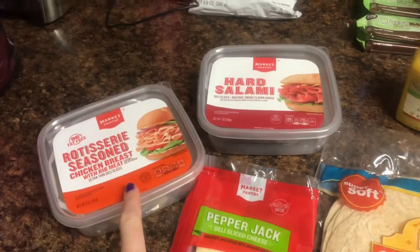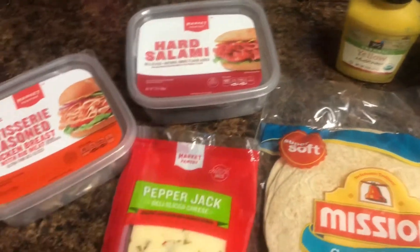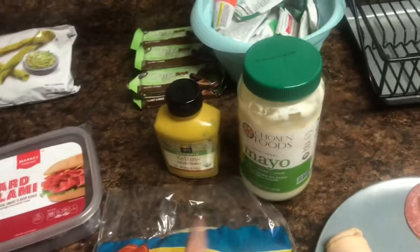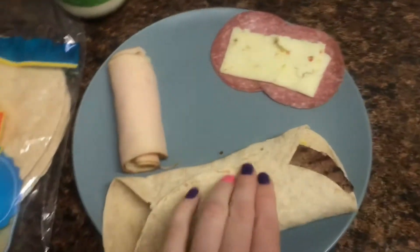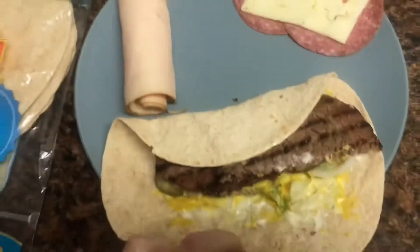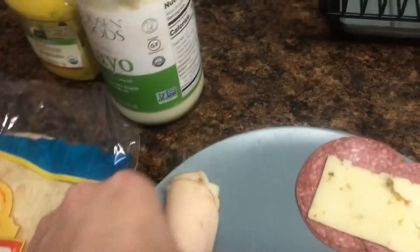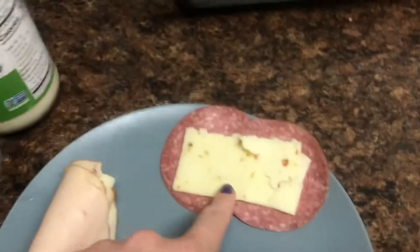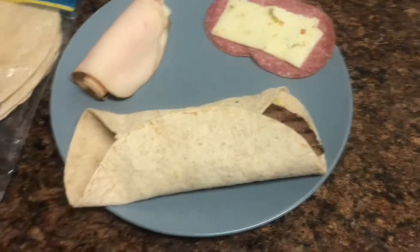Dinner tonight: I have two pieces of chicken breast, four pieces of salami, two pieces of pepper jack cheese, one of these with mayo and mustard. I heated up the other whopper from the other night and put the toppings on there. Rolled up one piece of pepper jack in the turkey or chicken, and rolled up the other one into the salami — and that is dinner.